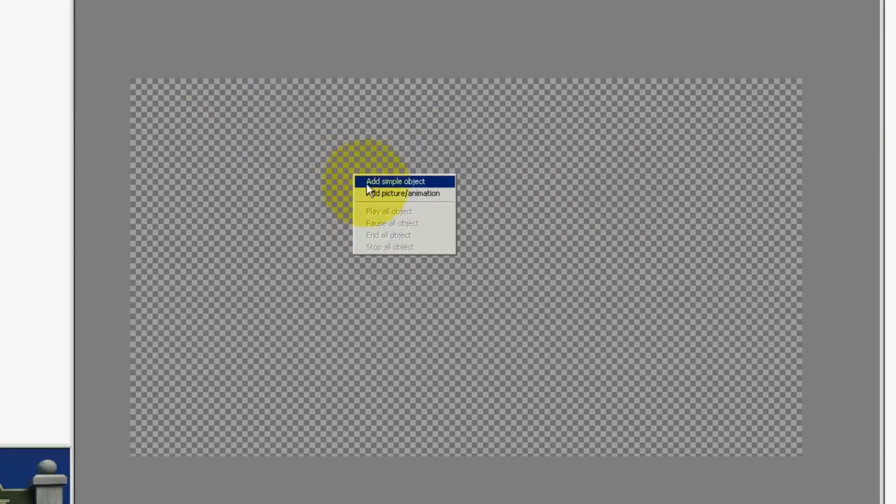Right click on here, and as you can see, you can add a simple object, add a picture or an animation, and we want to add an animation. And what the CG200 is looking for is an image sequence or a text document. What we want to do is create a text document. You could do a GIF, but I would recommend not doing a GIF, as the color is only 255 colors and it does not look very good.